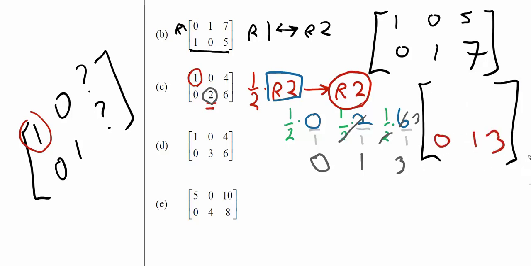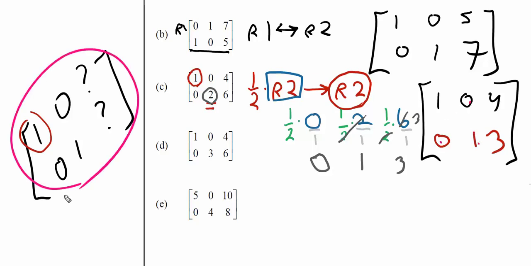But Mr. Over, what about row 1? Bro, I didn't say anything about row 1. That means row 1 is exactly the same as it was at the beginning of the problem. Note that what we have now is exactly in the right form. We have the 1, 0, 0, 1, just as we need in the official form of this answer.